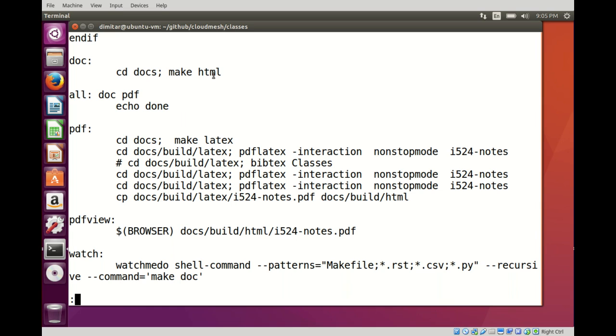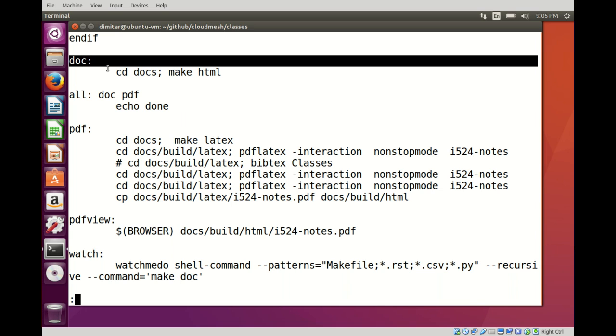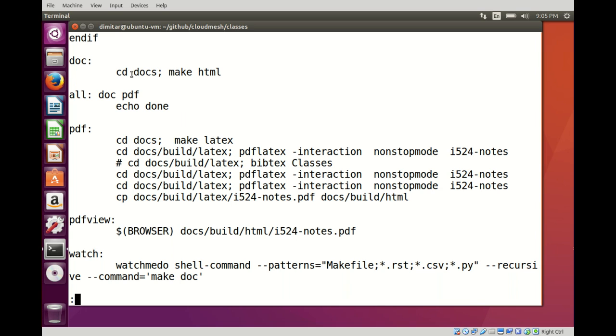So it's another make command. And there are other targets like all, PDF and so on. Now, when I executed make, I didn't specify a target, so I didn't say something like make HTML. I just said make, and in that case, the very first target gets executed by default. So in this case, it's docs.